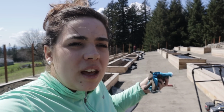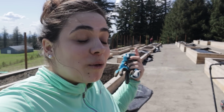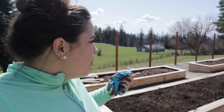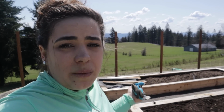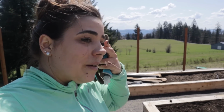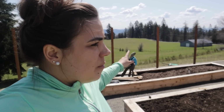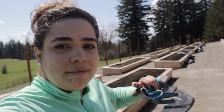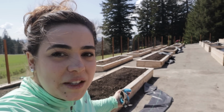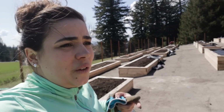The packaging said 100 feet, so I don't know how the math adds up totally on that, but I'm grateful for it. In the bed that I plant potatoes, I just purchased my seed potatoes yesterday. I'm not going to have time to get to them today. I don't want to put landscape fabric where I'm going to put potatoes, but it was crazy how it just kept multiplying. I don't know where all this landscape fabric came from, because it said it was only supposed to be 100 feet, and 16 times 15 is way more than 100 feet.